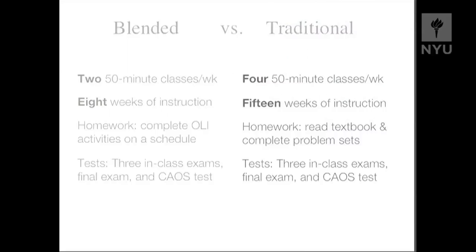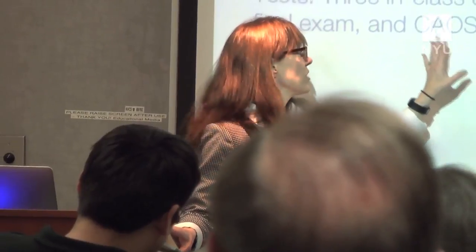It's not necessarily about the teaching — it's about the learning. To give you more detail on this study: in the traditional section, students went to four class meetings per week — three lectures and one computer lab — 15 weeks of instruction, with homework to read the standard textbook and submit problem sets. They had tests in class and a final exam. Those tests were fairly well matched between the two conditions; in particular, the Comprehensive Assessment of Statistics is a test we took off the shelf — a very conceptual, reasoning-oriented test covering the basics you'd hope any introductory statistics course would teach.